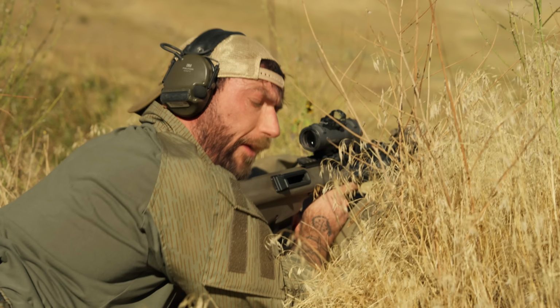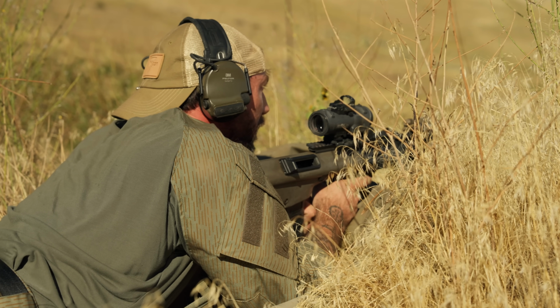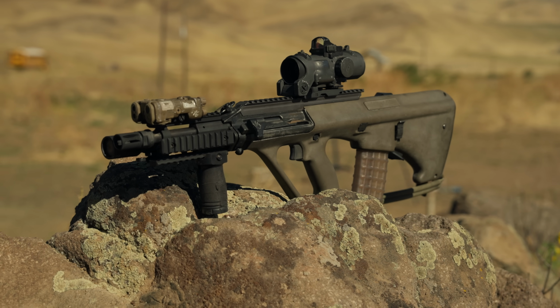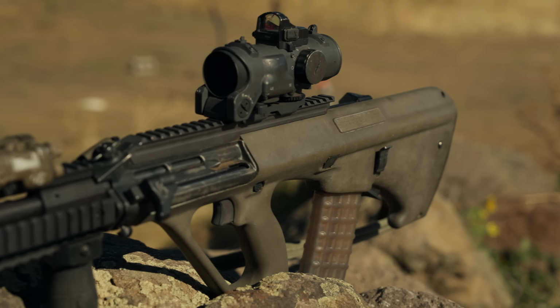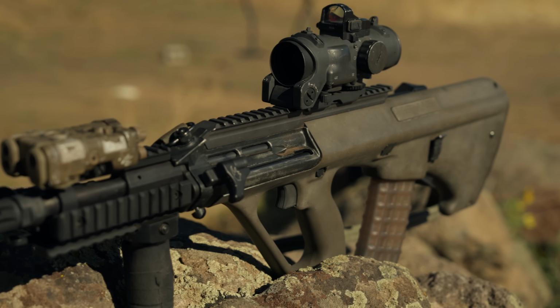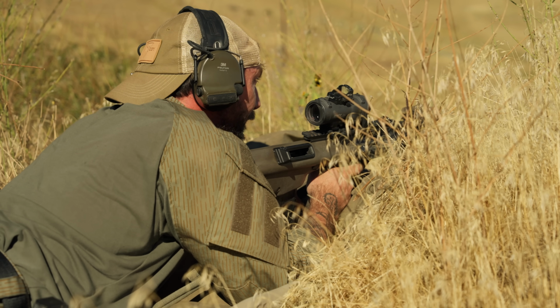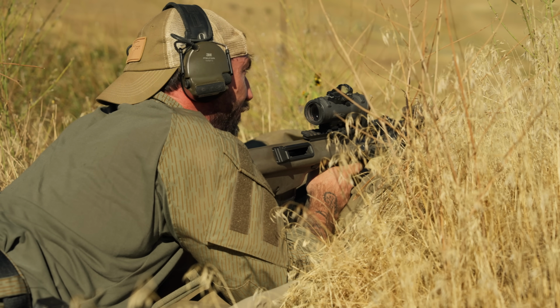All right, we got a few impacts there at 800. That's far past the service range of this particular weapon, and of most weapons; that kind of falls into SPR territory. But suffice to say, for an infantry rifle, this Steyr AUG is performing wonderfully. So at distance, doing excellent. Out to about 700, I'm confident.